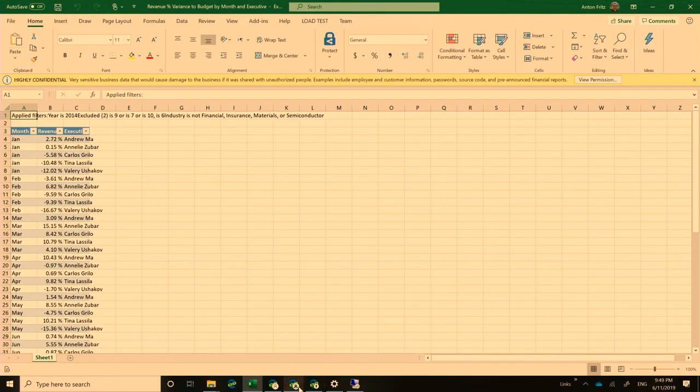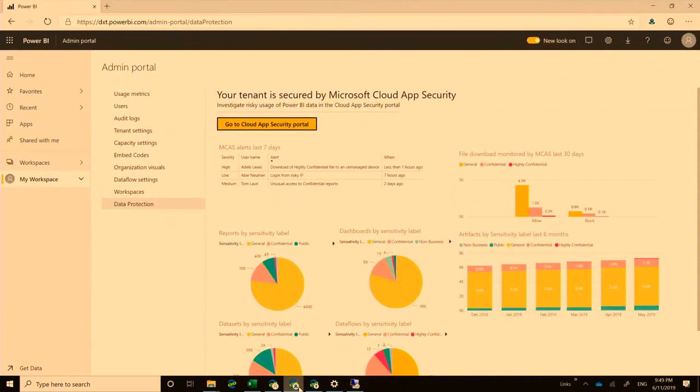And the last thing that I would like to show you is how it will look from the admin perspective. So data protection, sensitivity, we saw it in the problem statements. This is mainly the admin's pain, because they're accountable for data not leaking. They're accountable for Power BI to be compliant with regulations.